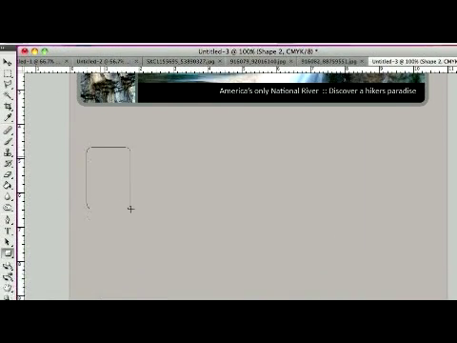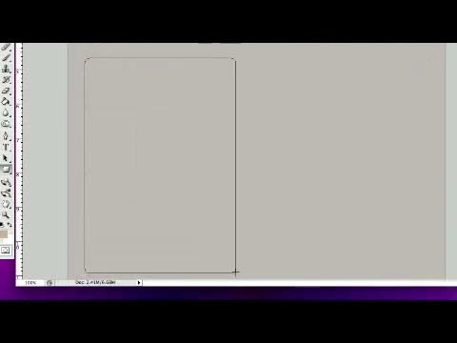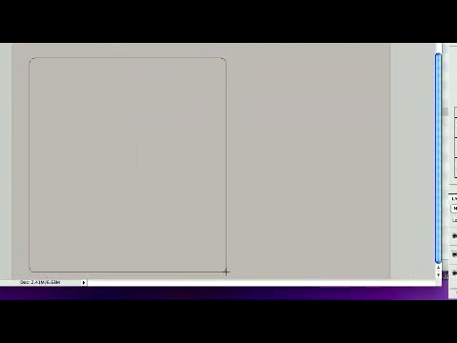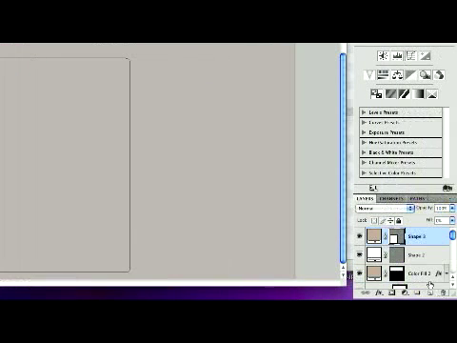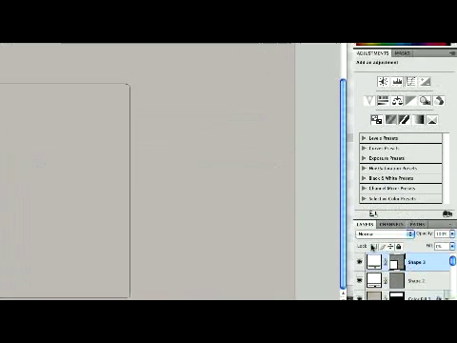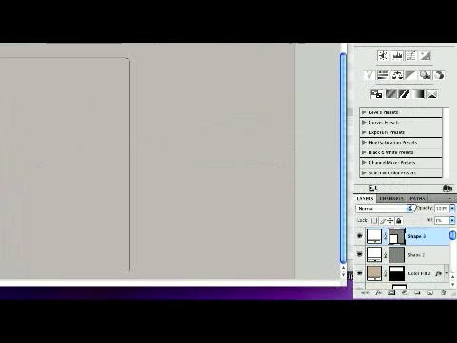Get a rounded rectangle. Make it about 450 pixels right there. Again, this is a good reason to take Photoshop class.